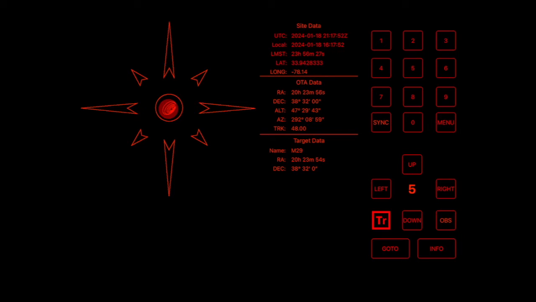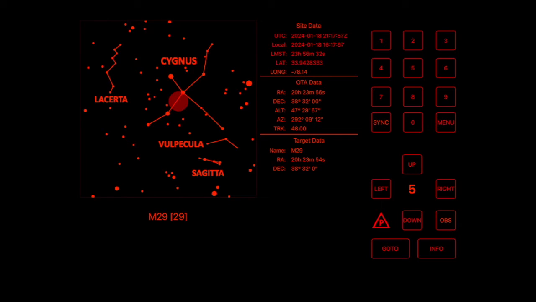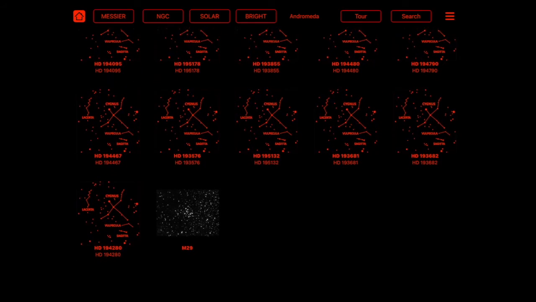Now, I'm sitting there in Cygnus, and I want to know what else is around there. So I'm going to push the OBS button. And you'll see that all of these stars that came up are all in that same region of space.